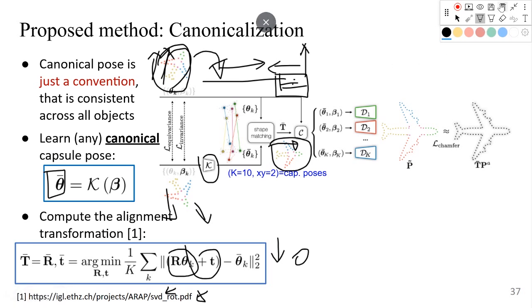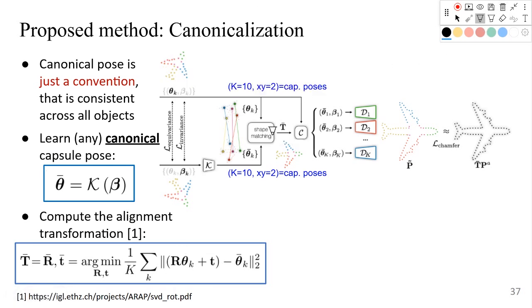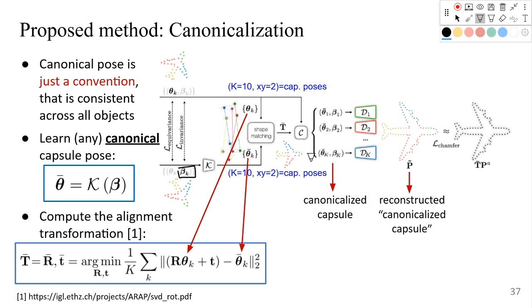Okay, let me delete this first to clean. Again, this corresponds to this, and this theta corresponds to this. After we have this canonical pose, we concatenate it with the corresponding descriptor. This feature consists of the pose and also the descriptor. We apply it to the decoder to reconstruct the original shape.